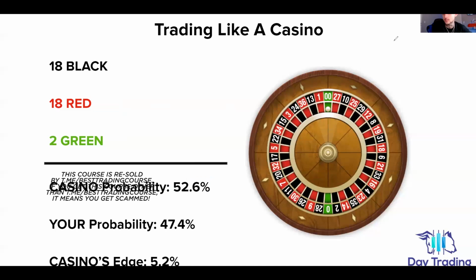They're always going to have an edge over their gamblers. Now, obviously, the gamblers get lucky, right? And they may actually hit whatever they were betting on, but the casino's always going to have that 5% edge, keeping them profitable in the long run. Now, let's move on to the next subject, right?